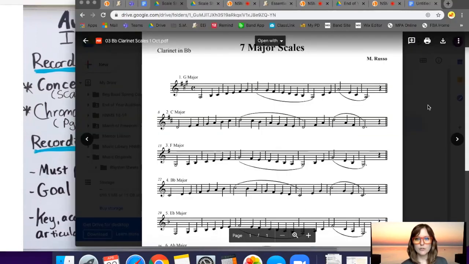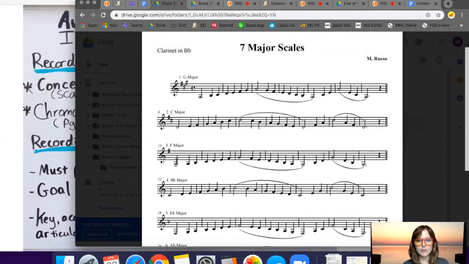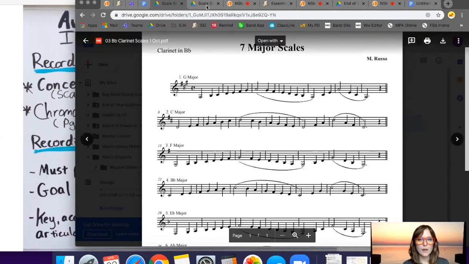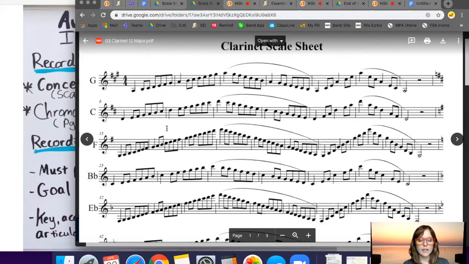You have access to my files on the computer. Here is the major scale 1 octave beginner band scale sheets. Concert F major starts on your G. That's the scale I'm looking for. If you're more advanced and you're working on a 2nd octave, here's the advanced band sheet. You're going to play concert F. See that F starts on your G note, and you're going to play 2 octaves out of 3.